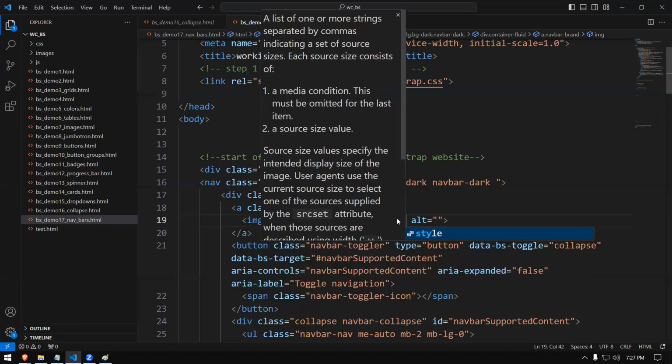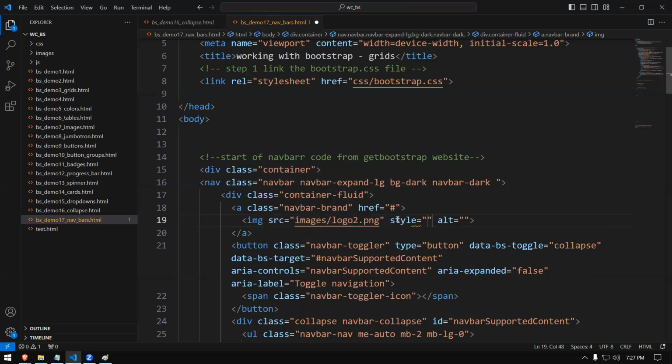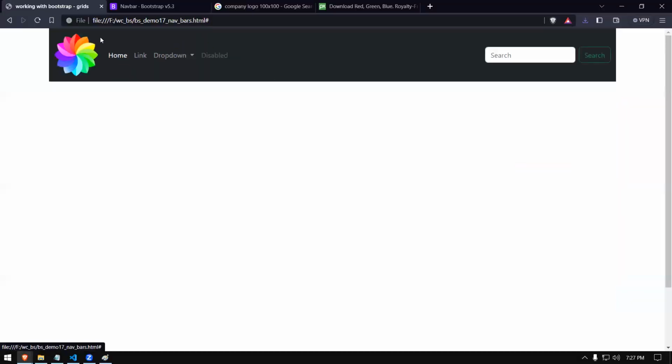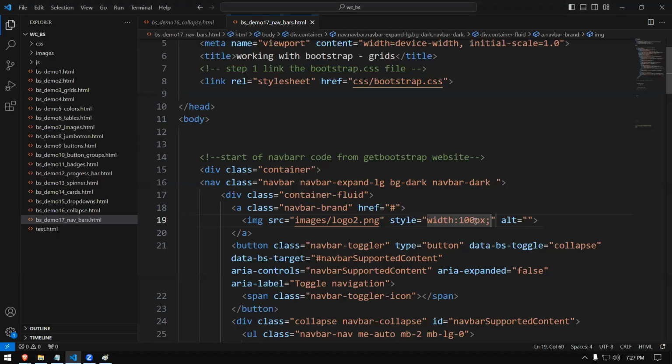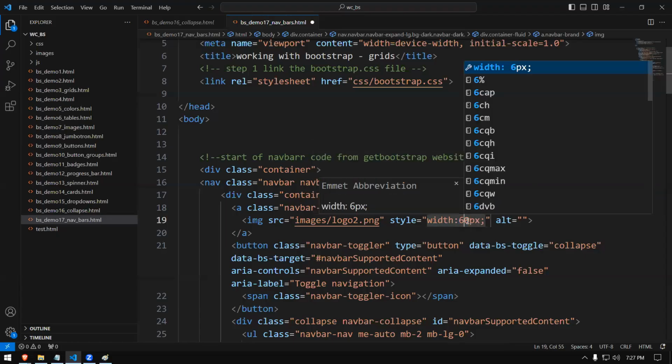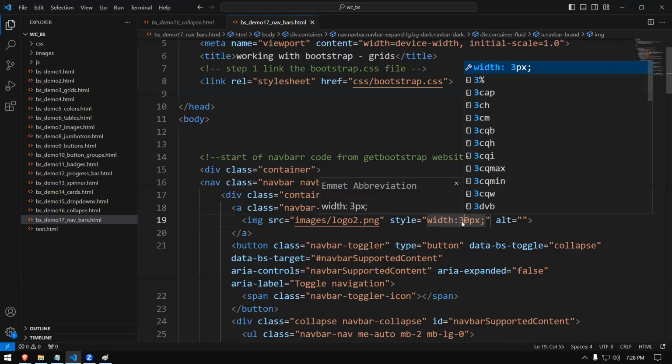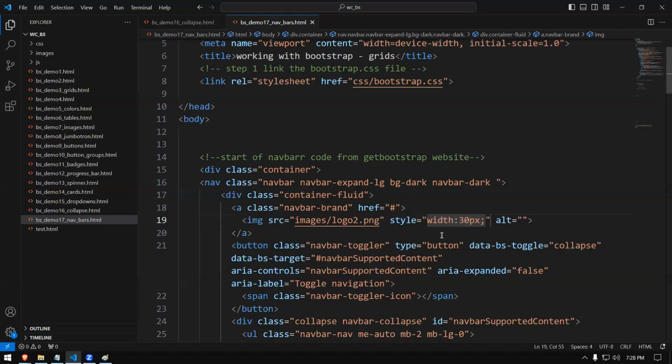Now what you can do is use your CSS knowledge here. You just type style with width 100 pixels and see what happens. So that becomes small, but this bar looks really big, right? So we better work the way down slowly to make sure which size fits better. I think size number 30 is fine, right? So that is possible for you to do.